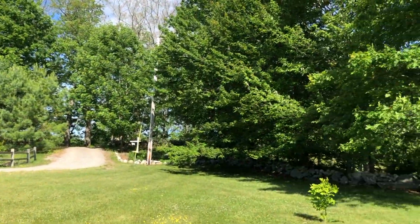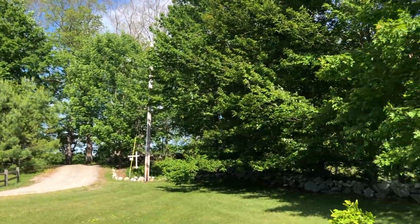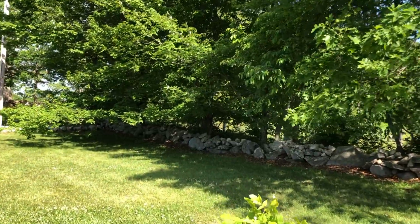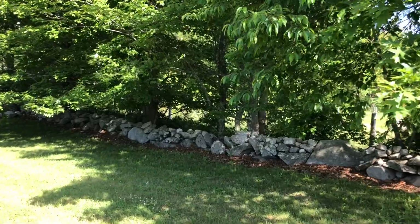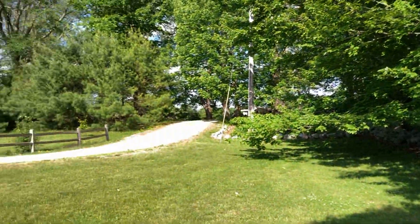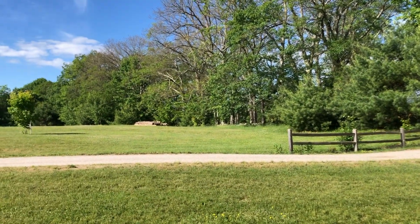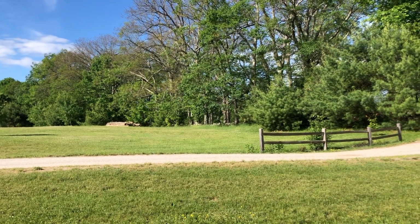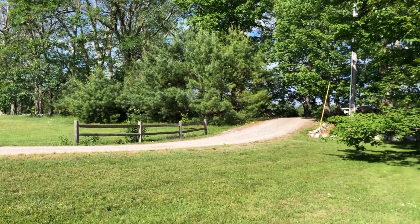The other thing with the browntail moth is not only is it destructive to the trees, but it's also really irritating. They have all these fine little hairs on the body of the caterpillar itself, and if you get that hair on your skin, you can get a really nasty rash. So we haven't been mowing up underneath the trees up there. I usually weed whack around the rock walls and stuff, and I haven't done that this spring because I don't want to get that nasty rash.